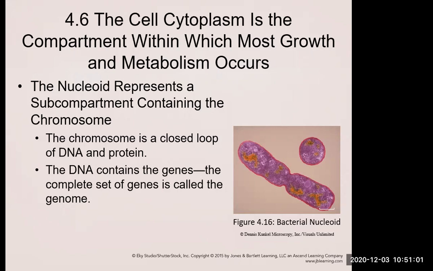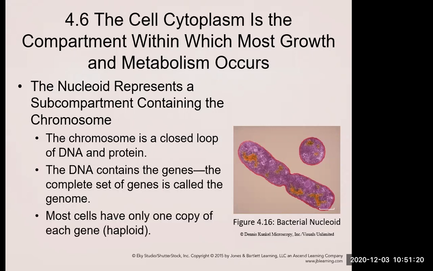So all of the genes in an organism is called the genome. If you're talking about all the proteins, it would be the proteome. All of the transcript is the transcriptome. You're just going to add "ome" to the end of something, and that refers to all of it. Call it the age of omics. So if you only have one copy of your DNA, you are haploid. Humans have 2 copies of every chromosome, so we are diploid.